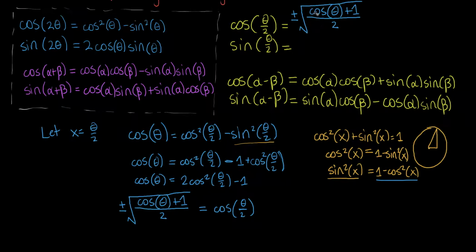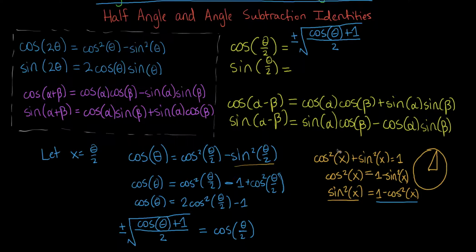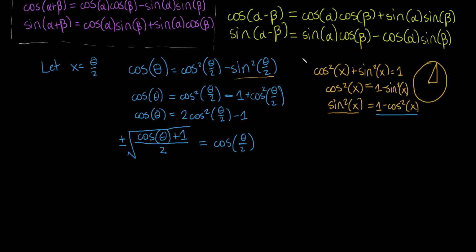I'll scroll up so we have it here. This is the first identity that we've come up with, the cosine half angle, and I'll make this plus or minus go down a little bit. That's the one thing with copying, you don't quite know where things are going to go. Okay, so now let's scroll back down. Last time we used the sine squared. What if instead of replacing the sine squared of theta over 2, we replaced the cosine squared of theta over 2? What would be different?